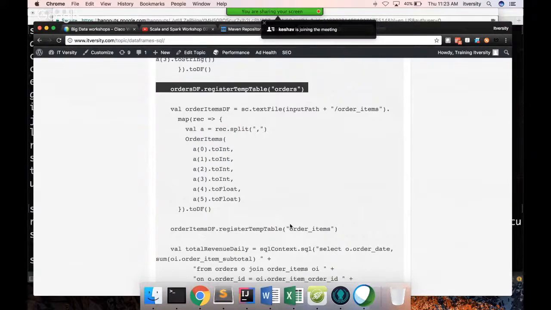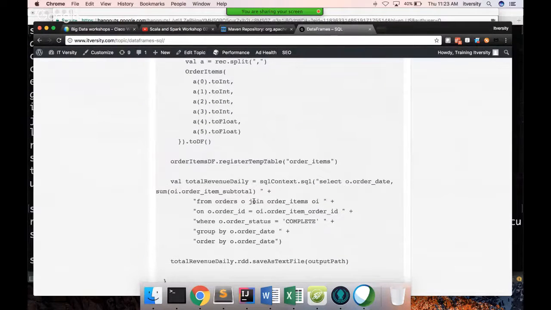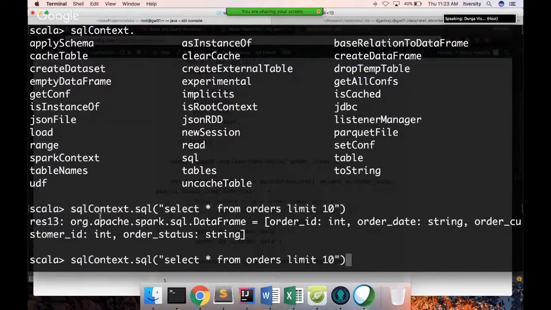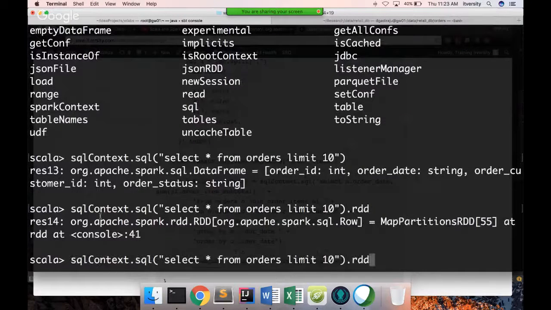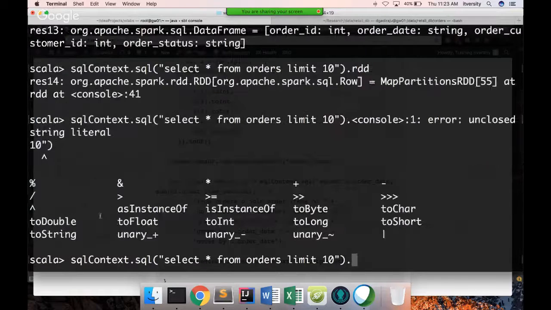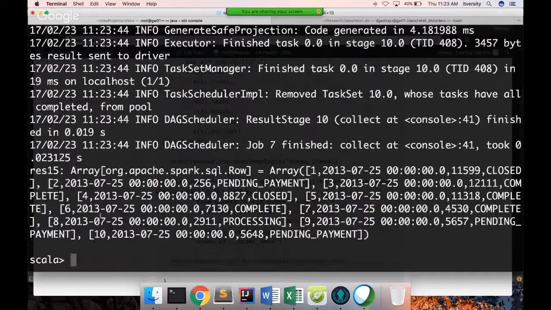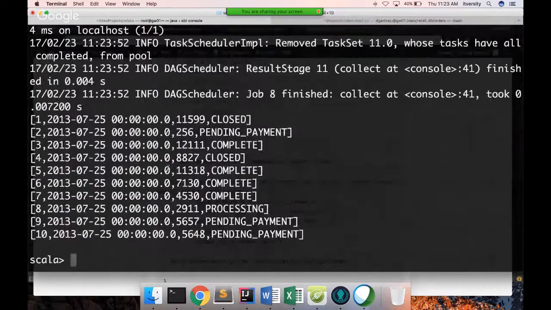If you want to see the results, you can convert it into an RDD. Or I think here also there could be collect or something. Yes, we can use collect and then foreach println. Now you see the data.